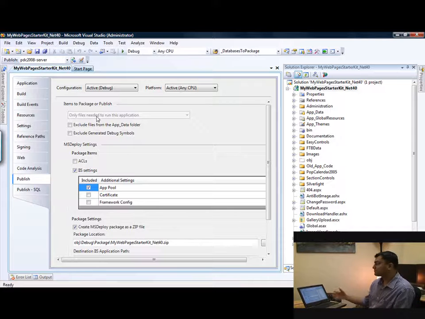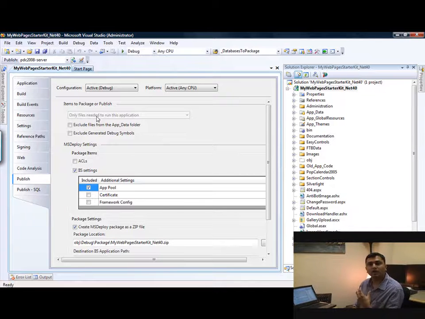Now you would use this particular feature primarily to do things like create a package for community. If you want to take your source code and package it, then you would choose that option, and the package created would be something which you can push to community, right? Then you have an option of excluding files from app data, which is like many times people have SQL Express MDF files in their project, but when they go to server, it's SQL Server. So they want to exclude those files when they go to production. That's what that helps us doing.